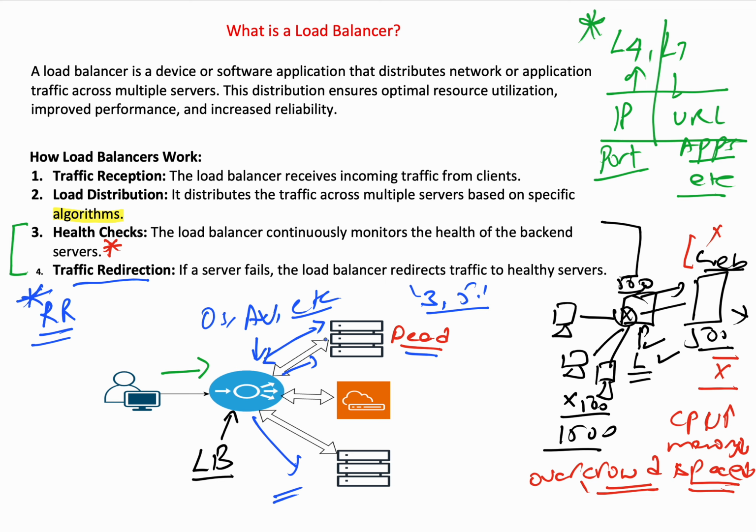So if you look at the load balancer UI, it will have things like this. It will have web 1, web 2. For web 1, it will have a green indicator. Both of them will have green, but once, because of the keep alive, you see that this device is not responding, it's dead. So it will have a red mark here, and when you hover on it or click on it, it'll say that the device has not responded back. It's dead. Then you go in the back end and check. It also helps you troubleshoot your network better and monitor your network. This is again a good thing.